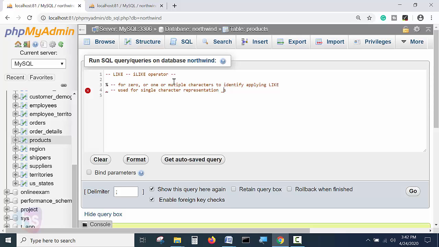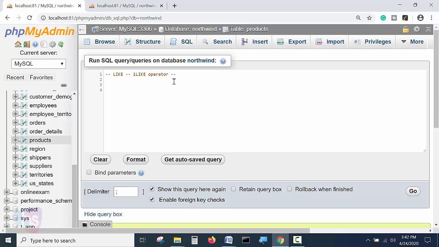And if it is two underscores and s, the third character is s, and if it matches for that particular given string, this will be added in the result set data row. Okay, we'll see how we are going to apply these wildcards using LIKE and ILIKE operators. Let's begin with a real-time example.